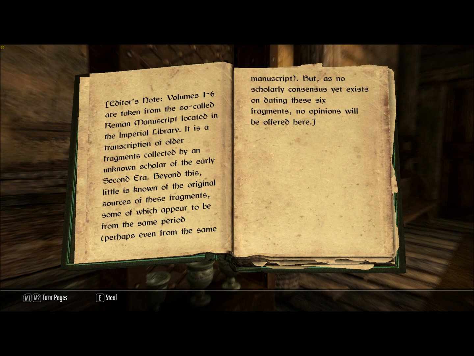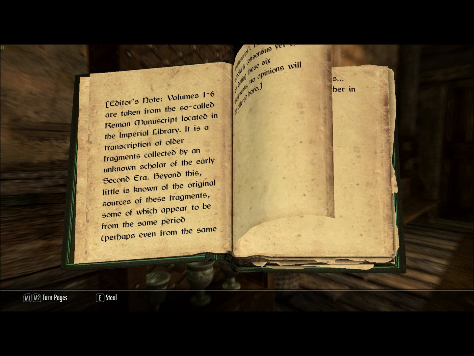Editor's note, volumes 1 through 6 are taken from the so-called Riemann manuscript located in the Imperial Library. It is a transcription of older fragments collected by an unknown scholar of the early Second Era. Beyond this, little is known of the original sources of these fragments, some of which appear to be from the same period, perhaps even from the same manuscript. But as no scholarly consensus yet exists on dating these fragments, no opinions will be offered here.